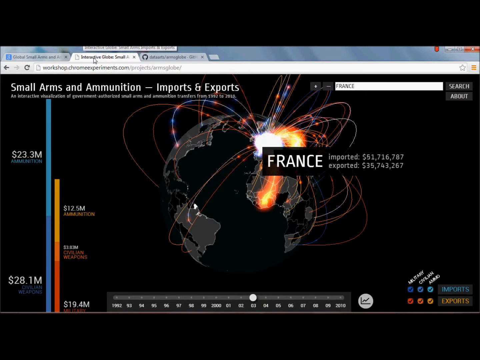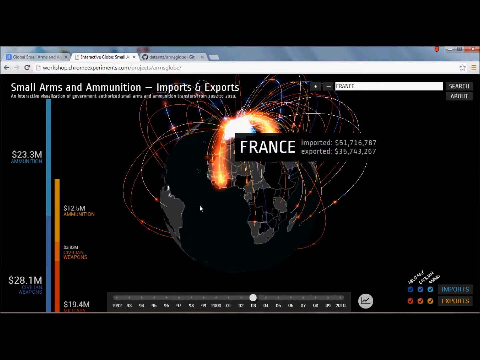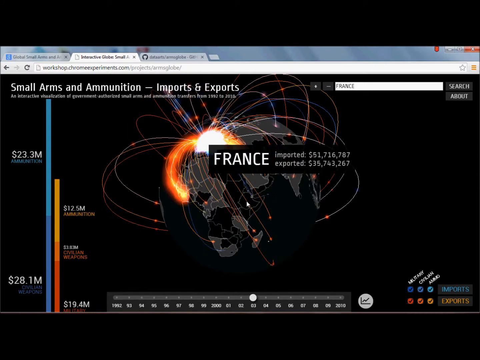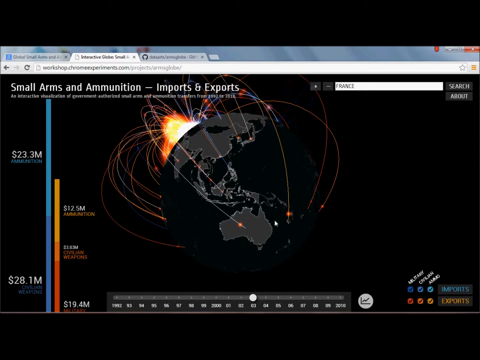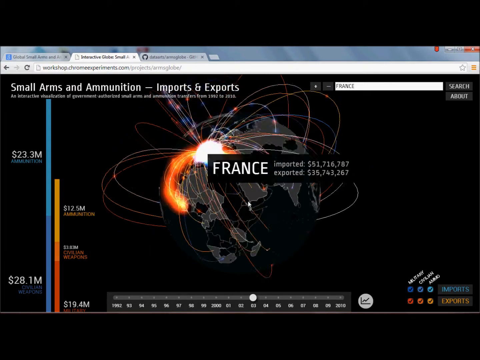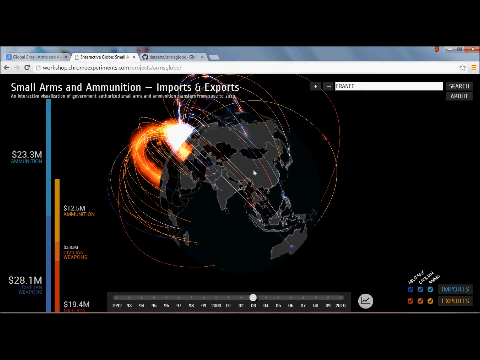So as you can see, it's pretty slick, right? This is a pretty amazing site. What it lets you do is select essentially any country. Right now I'm looking at France here. The globe behaves as you would expect: you can zoom in, and you can query on a country simply by clicking on it.